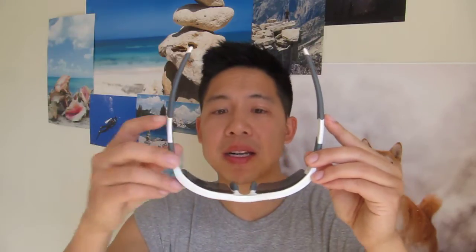I got this one because I saw it and I thought this is like a gorgeous sunglasses in white. Kind of flashy, but I'll be doing sports in it, so why not? And also another big advantage of the Flak Jacket over the Radar Pitch, at least in my mind, is that it folds down compact versus the Radar Pitch is still really bulky even after you fold it down.